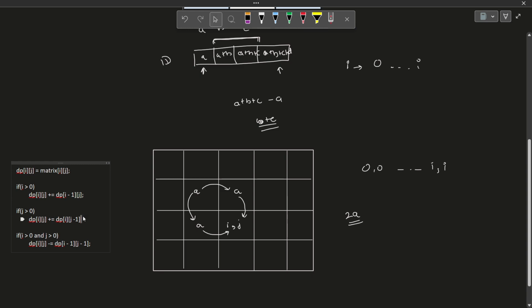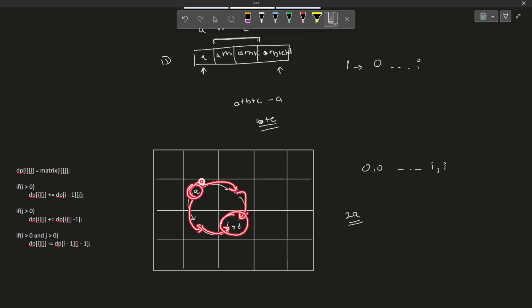So basically what happened now, I knew that somehow I am getting two contributions from the same cell. From this particular cell, one a is traveling here and then here, and the other one is traveling from here and then here. So in this particular cell I have two contributions. To negate one of those, I am just directly going to subtract: dp of i j minus equals dp of i minus 1 j minus 1, and that can only happen if both i and j are greater than 0, right. So if you do this for all the cells, now each of your cells will have the summation of values from 0 0 till cell i comma j, right.